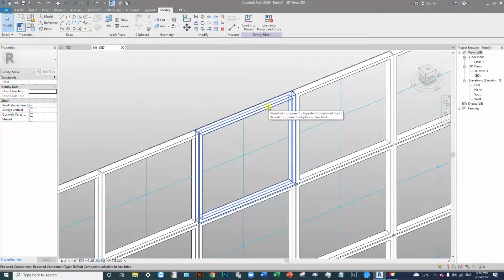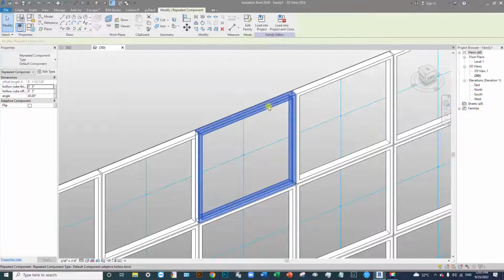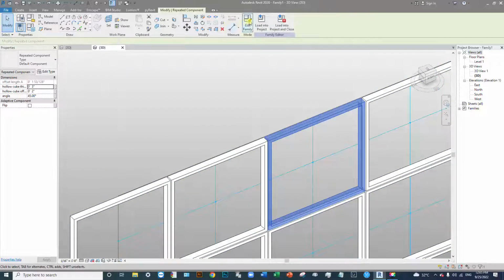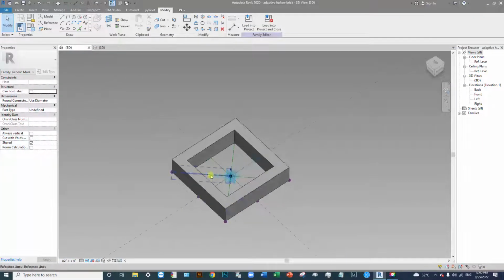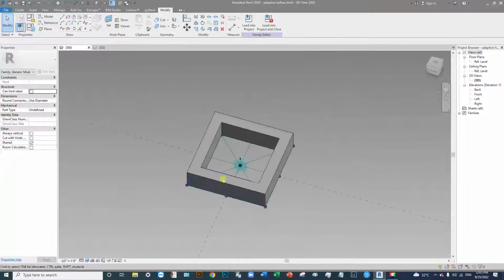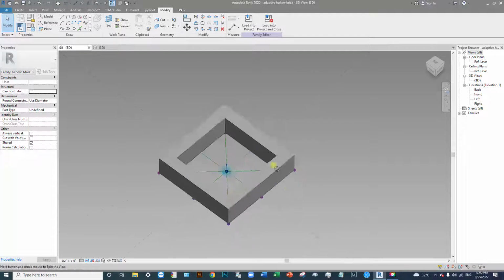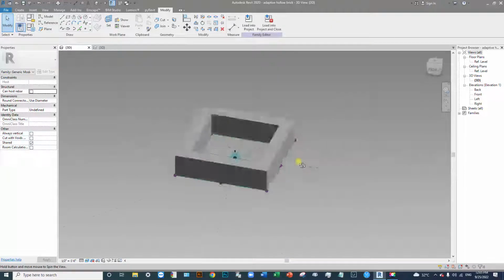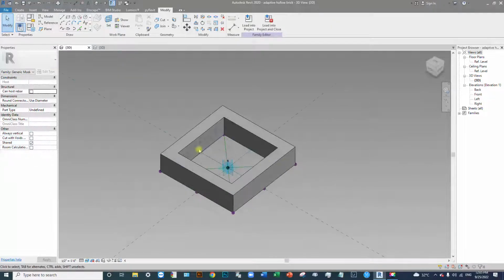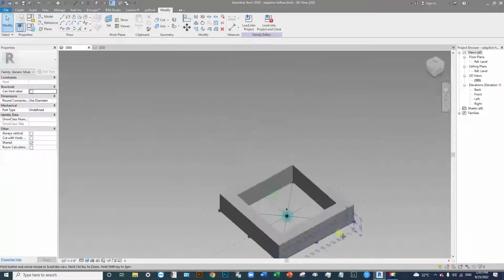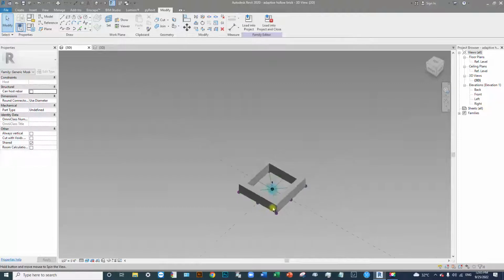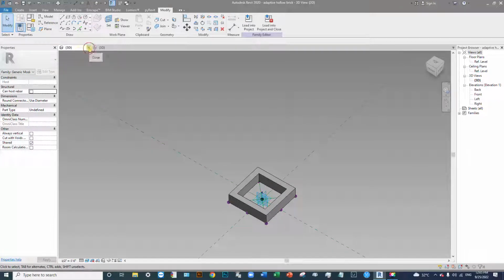if we select it, hit the Tab key and click this element and go to Edit Family, we see this is the adaptive family, and we just place this point, create a transform to reference line and create a form. Okay, now let's do it. First I just close this file.